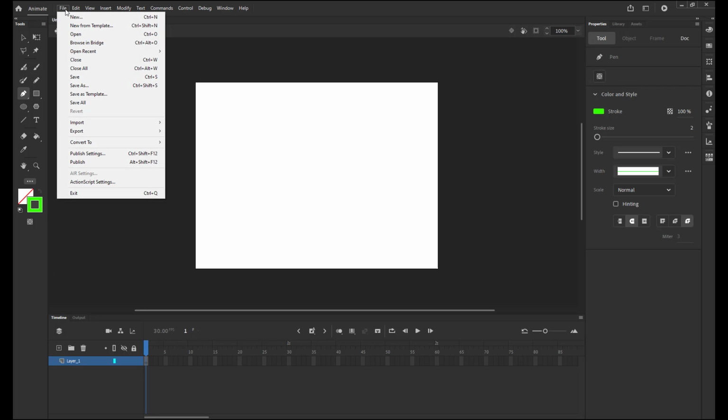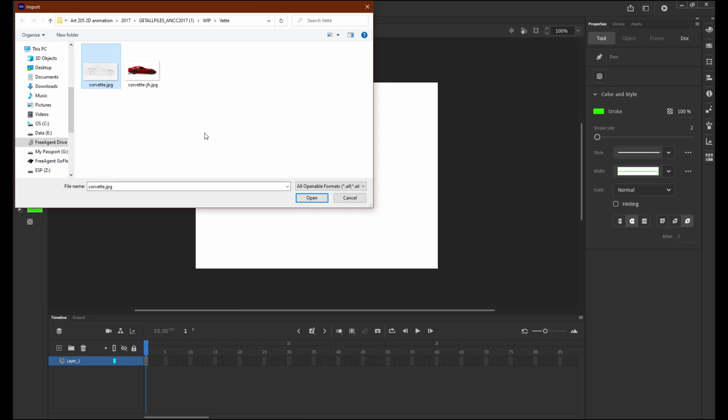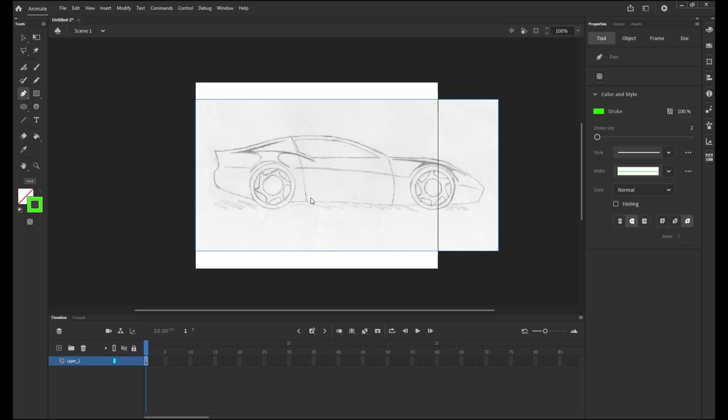We want to bring in and import to stage. That'll put it right up on our stage. The Corvette JPEG that is the sketch that we're going to be duplicating. Bring that up, say OK to that. The first thing you'll notice is the fact that the size of it doesn't match what our screen is.